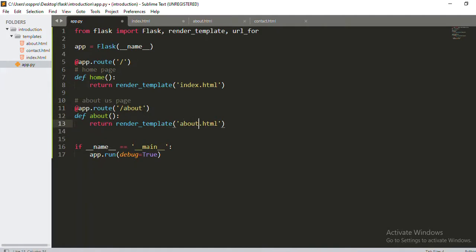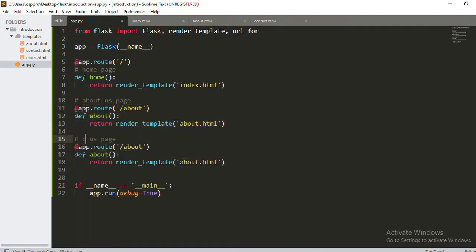This can be about.html, and then this can definitely be the contact us page, like contact us. We should just pass it around there. So this can be the contact page, and the same thing around here, like so.